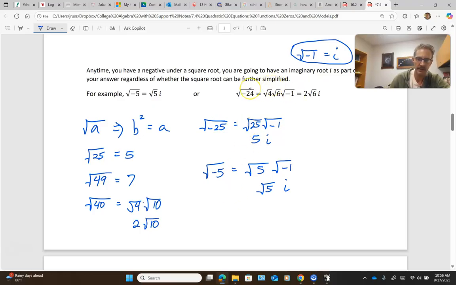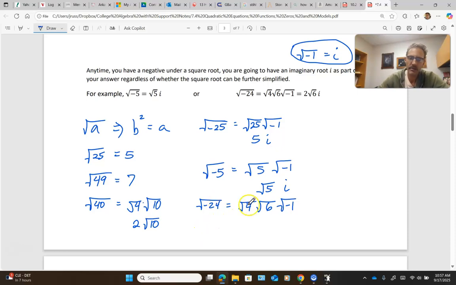And then lastly, if you had the square root of -24, how would we deal with that? Well, we know we're going to get an i out of it because it's got a negative. And 24, though, is not a perfect square, so we factor it as well. But I'm going to need 3 factors. One of my factors is -1, and then I need 2 factors of 24 such that I can take the square root of one of those factors. So I can do 4 and 6.